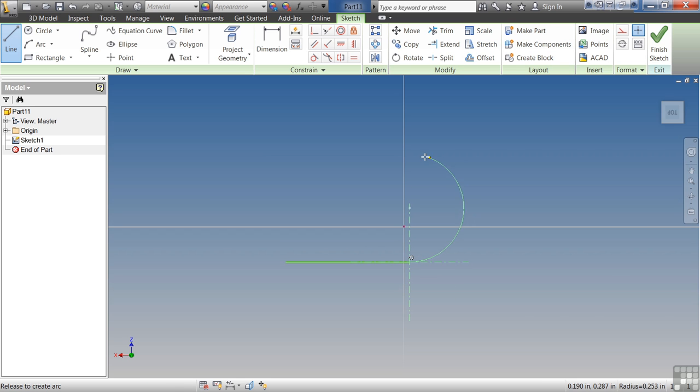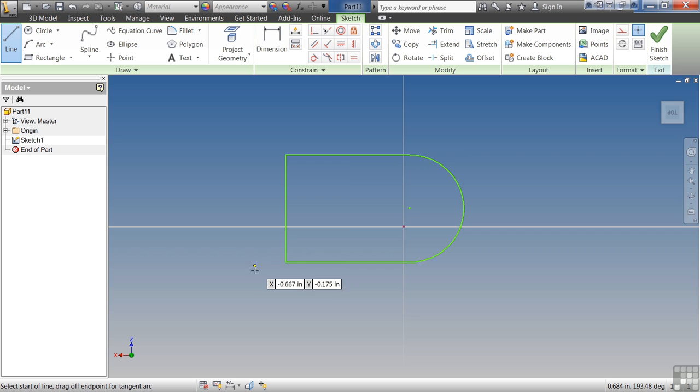If I start to draw an arc, I get a glyph down there at the base telling me that it's going to be tangent to the existing line. So I keep going. This line, not only will it be tangent, but it'll also be parallel to the other line. Now you will notice at the end it's giving me a dotted line, and basically that's an implied constraint, meaning that it's not actually going to put something on there, but it allows me the next operation to come down and go a perpendicular line and then it meet up perfectly. It's kind of like OSNAP and the object snap tracking in AutoCAD, if you're familiar with that. It's just a little helper tool to let you close off the geometry correctly.